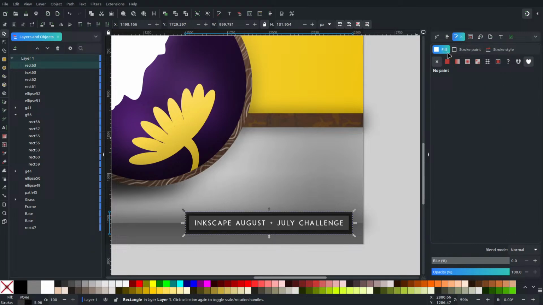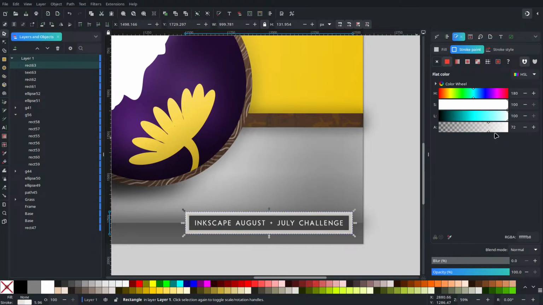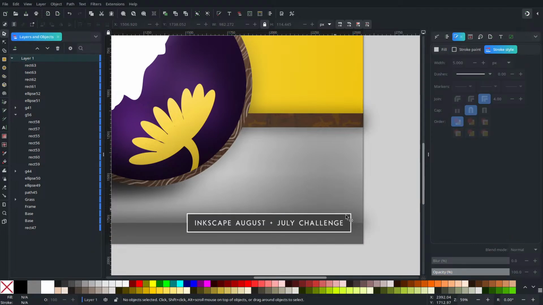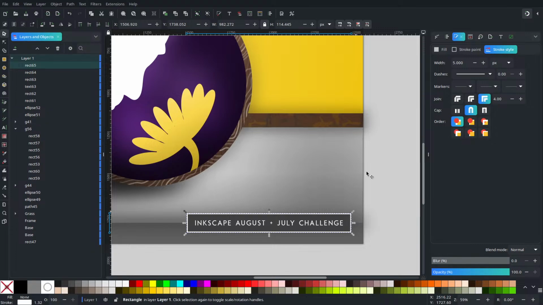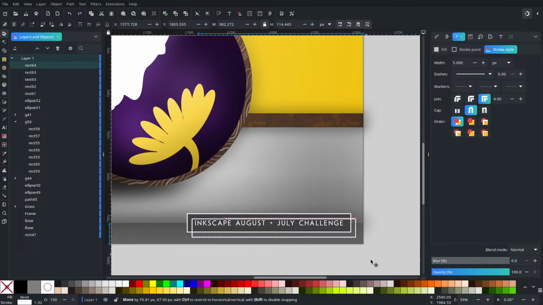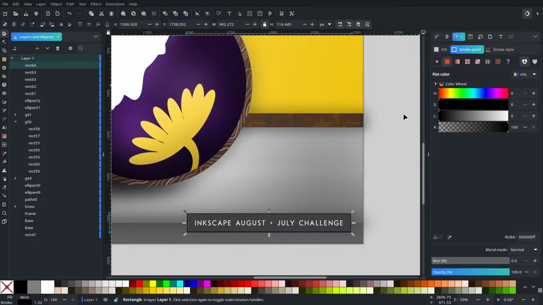Giving this a nice stroke. And then let's give it a shadow. Okay, just want to make sure that was not the one that needs to get a shadow, and actually the one that we plan to give it a shadow with.